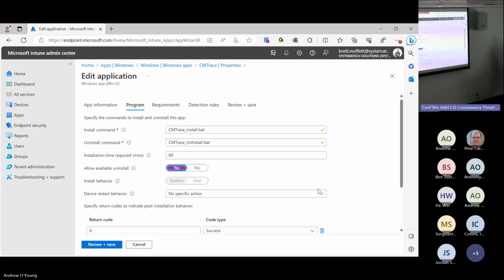Right question, does it apply retroactively? So if you've already installed an application, to change the install behavior, uninstall behavior. Another really good question. The question here, if you didn't hear it, was if you've deployed it in one way, like I have here, it's set to no. If I now set this to yes, review and save, does it retroactively go out and set up that profile?